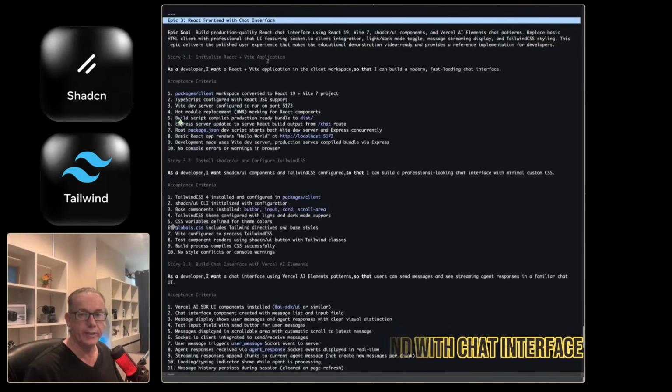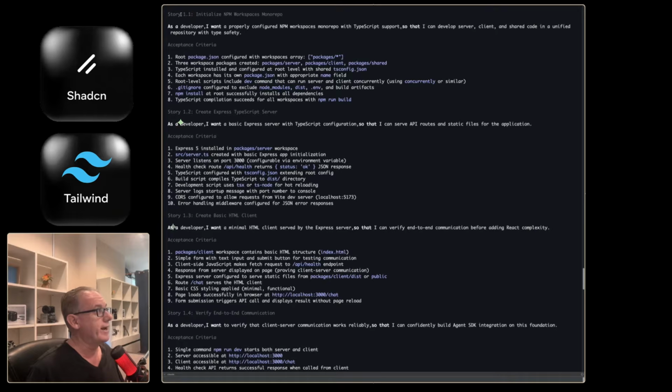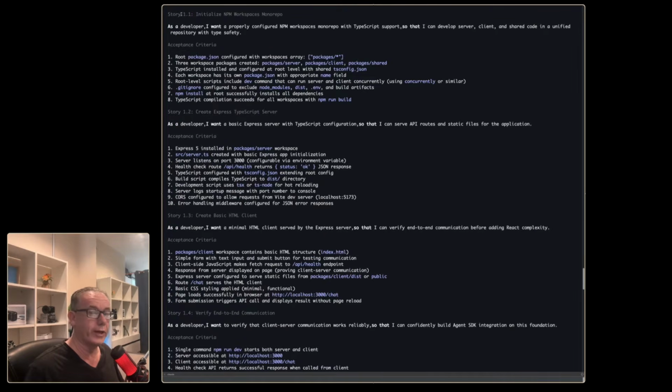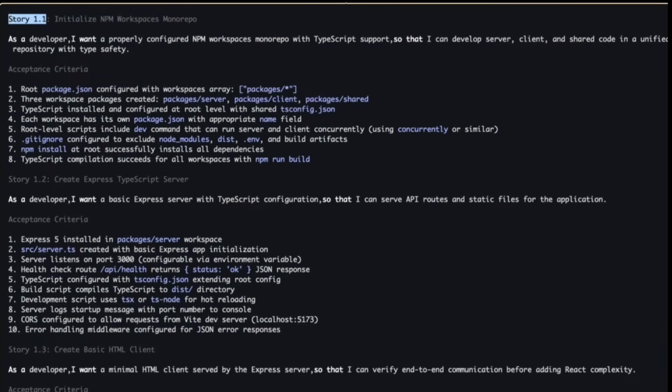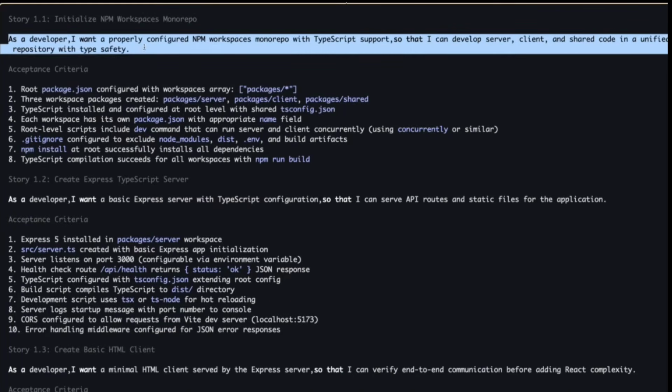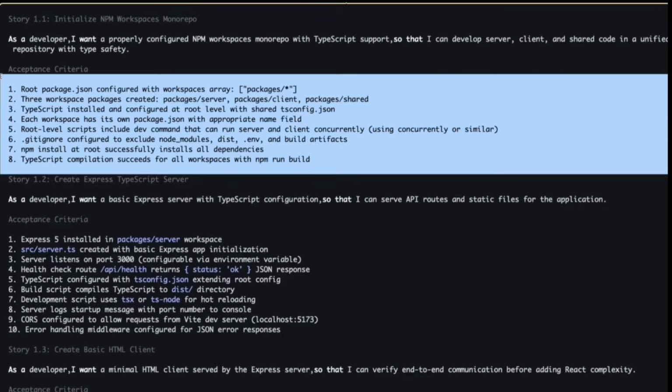Now, if we go back to the top of the epic, we'll see that every story follows a common formula that's designed for agile development. So firstly, we've got a story number. So in this case, it's 1.1. Then we've got a simple title for what the story is going to be about. This is initializing the workspace in the Monorepo. So the idea of a user story is this 3-part formula that says, as a particular person using the capability, what do they want to achieve? That's the I want. And if they did achieve it, what would they get? Then there's an acceptance criteria. So this story is considered complete when all of these items are checked off.